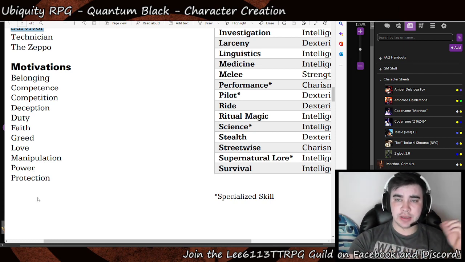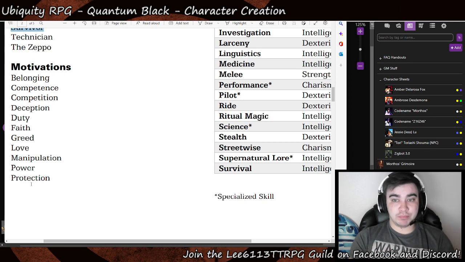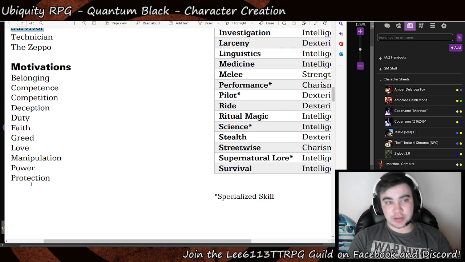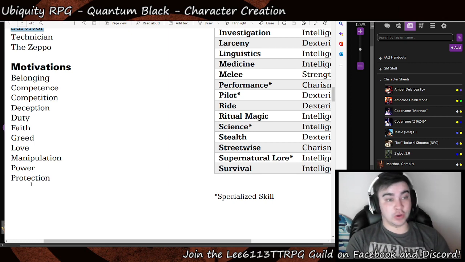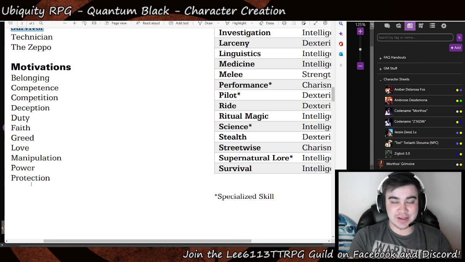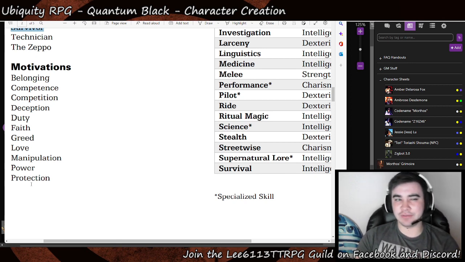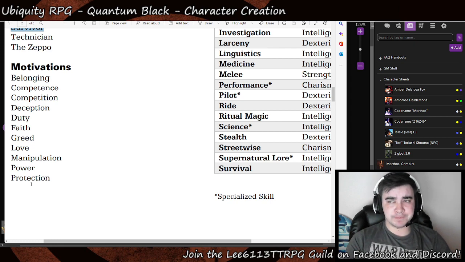If you are motivated because, let's say you and a party member are best friends and you chose protection as your motivation, maybe that's the only reason you're in Quantum Black, because your best friend got in Quantum Black and you followed because you want to make sure they're okay. Every time you do something to try to protect them in game, you'd get a style point, which is like a benefit that you get per session to add to your rolls. It's basically like having advantage in D&D 5th edition, equivalency a little bit.